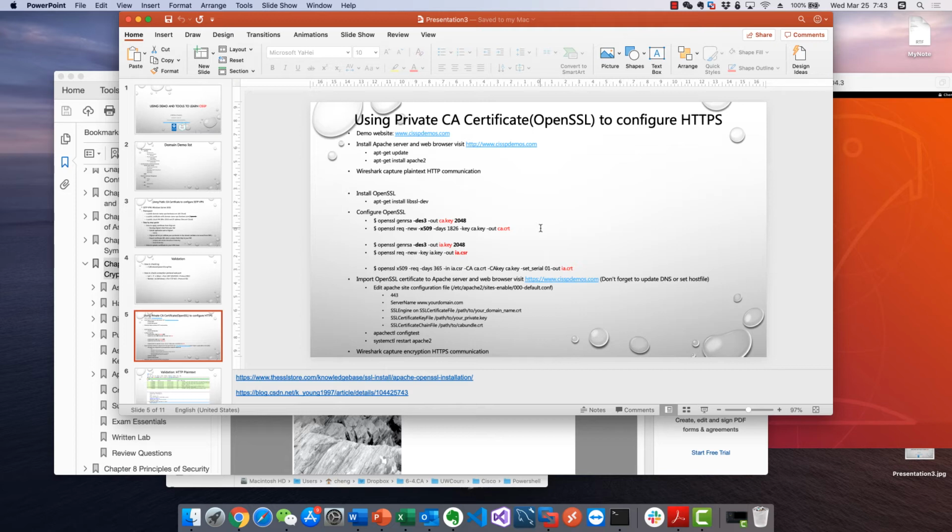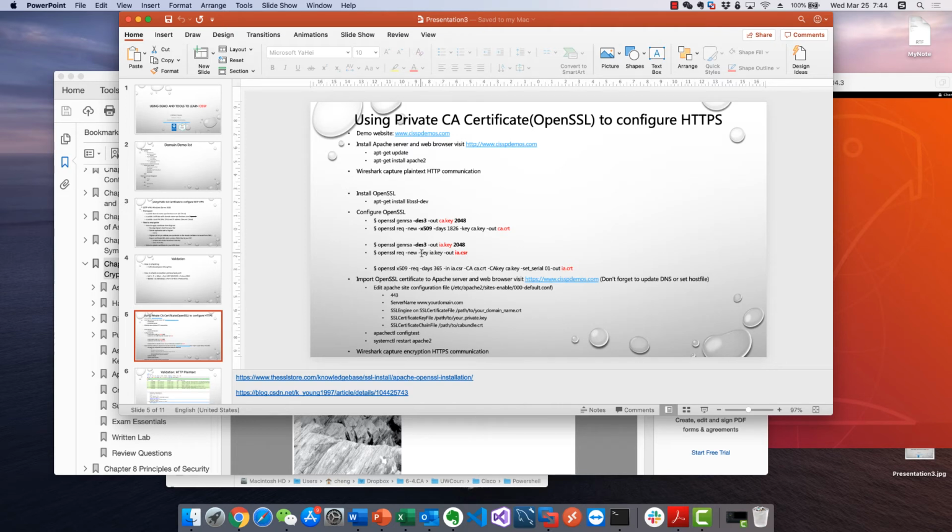Today we build the private service ourselves. So it's free, but the limitation is that we are using a private CA, so the scope will be within our enterprise.